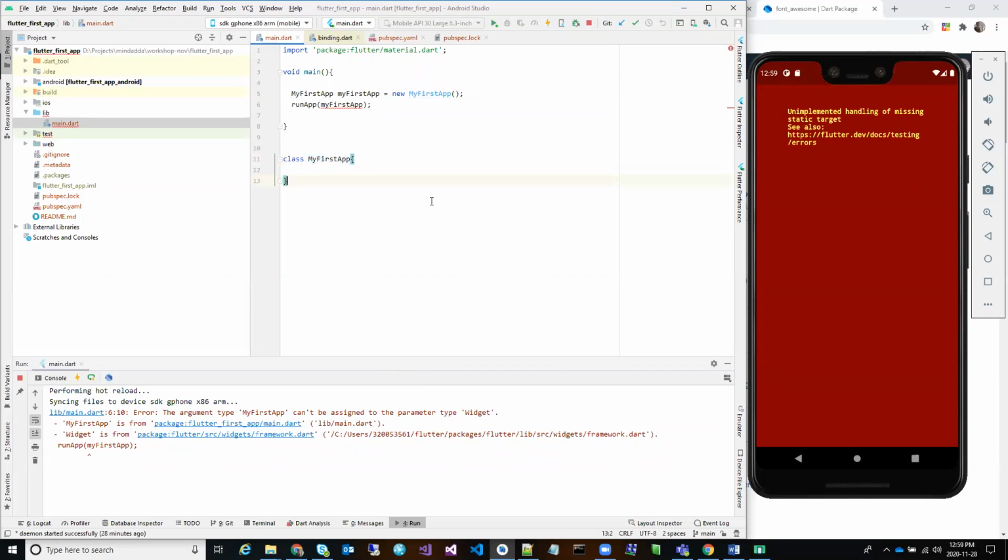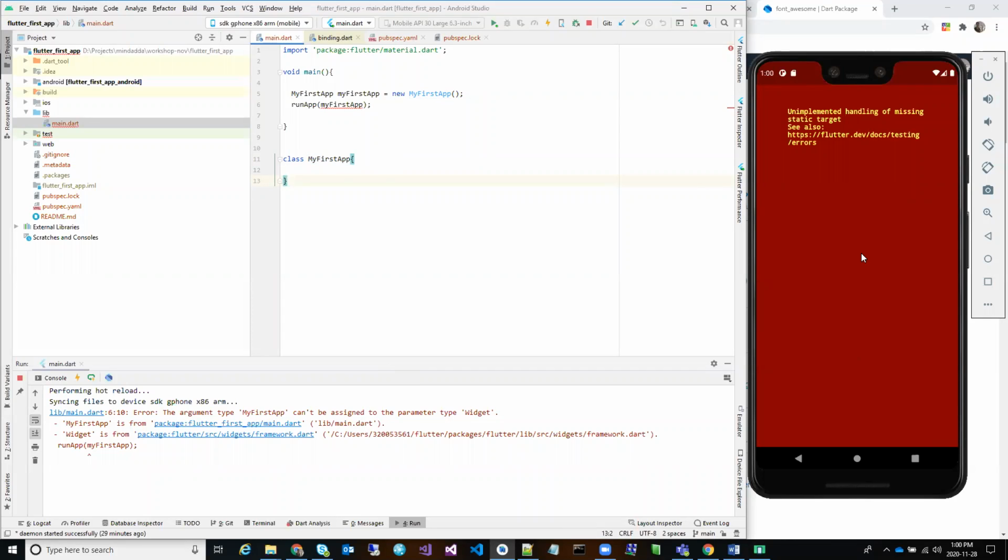Now we know a widget is a UI element. All these widgets have been categorized into two parts. One, the UI will be static. You click a button, it goes to another page, but it doesn't change in the current page. You have a text, an input field, a bunch of buttons, and nothing changes. However it is at the beginning, it remains the same till the end. This is called a static UI. This is stateless. It doesn't have a state of its own. It doesn't change color, it doesn't change font size, it doesn't change anything over a period of time. So it doesn't have a state. It is stateless.